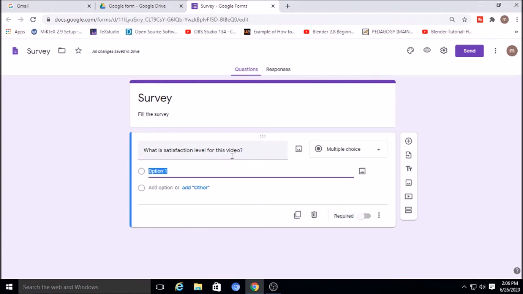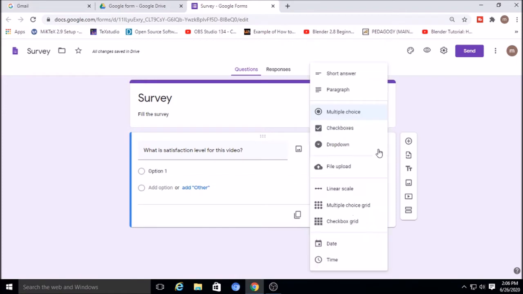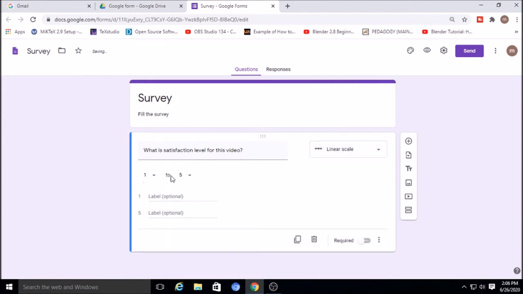Now the type comes as multiple choice, but actually in a survey you can have the linear scale. So I am selecting linear scale 1 to 5. You can have 1 to 10 also, but I am keeping it as 1 to 5. Now the label for 1: if you select 1, it is not satisfied, and if you select 5, then very much satisfied.